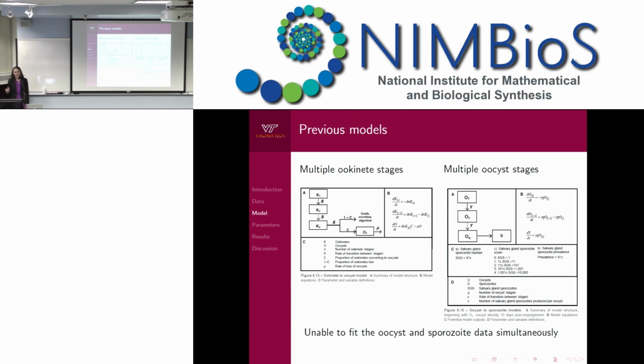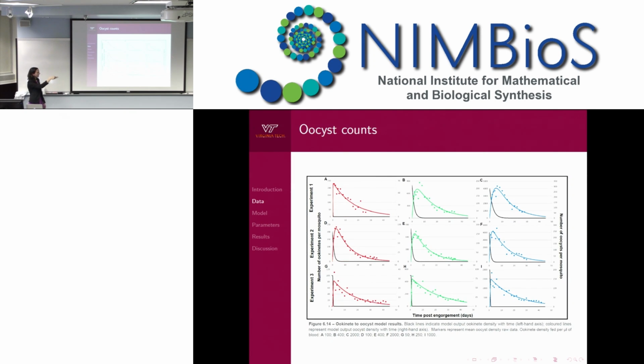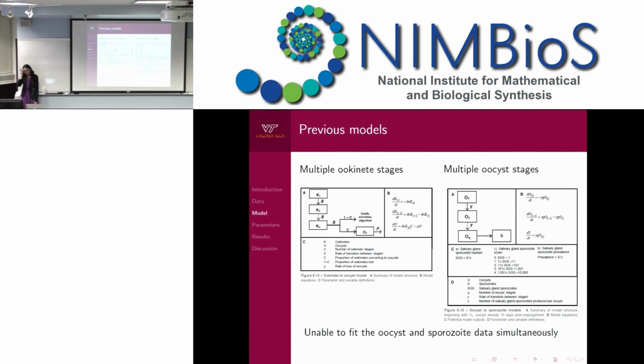They actually did a fair bit of modeling, unpublished. Again, this is all from within the thesis that they worked on. They mainly looked at 2 different models, which are the lines that appear in the data I'm showing. The first model relates to the lines in the oocysts, and the second model relates to the lines in the sporozoite. Briefly, in the first one, they look at multiple ookinete stages and the production of oocysts, so they're only looking at the oocysts. In the second model, they started at day 10, looked at multiple oocyst stages, and quantified the number of sporozoites.